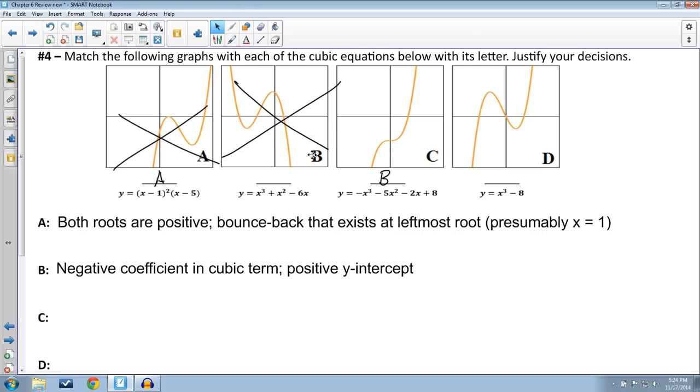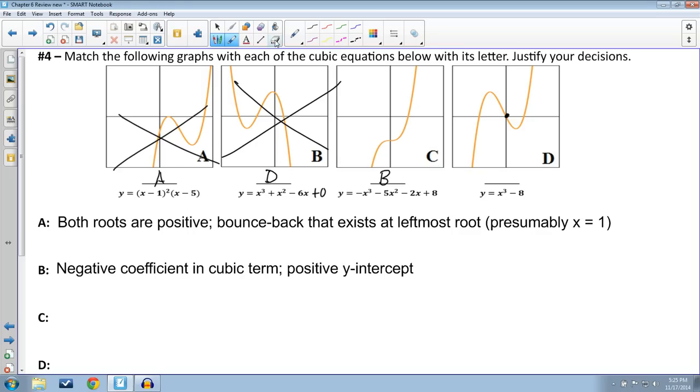All right, here we go. Oh boy, what is that equation there? Y equals x cubed plus x squared minus 6x. A couple things you can check out here. First of all, there's no y-intercept. Well, I'm sorry, your y-intercept is 0. It's not visible, however. So you're taking a look at both of these, and you're saying, well, which one has a y-intercept of 0? Well, it looks like D does. You can already justify it just by saying that right there. So I already know this is D.